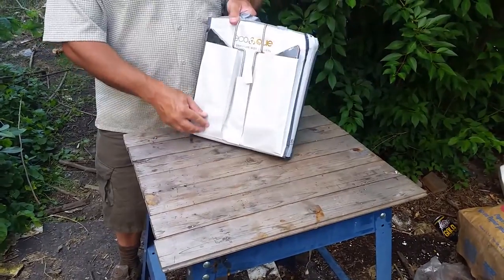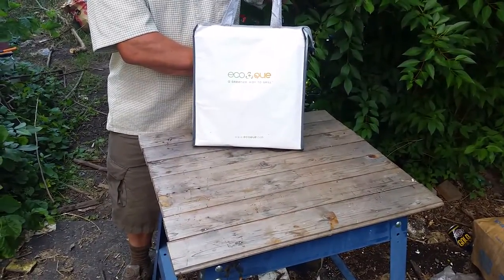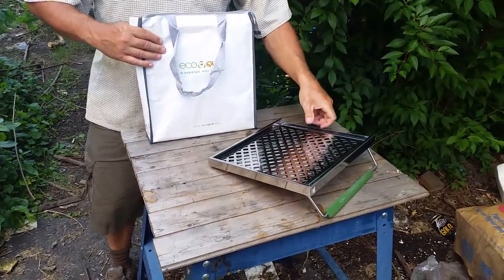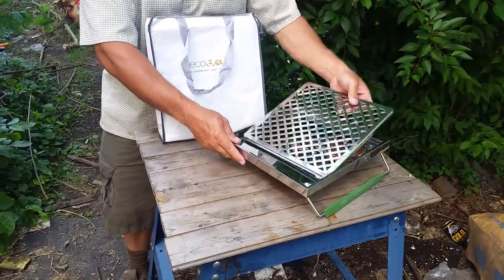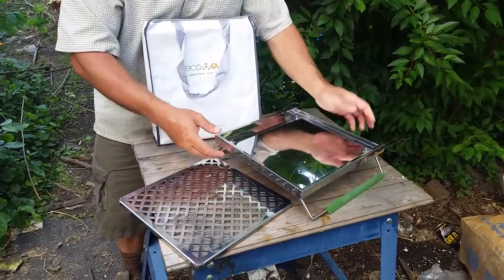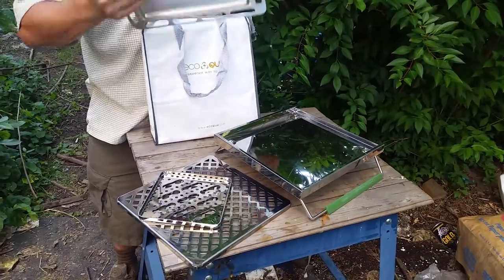All right, we're going to take a look at the EcoQue. I've been wanting one of these things for a number of years now. It used to be called a Pyromid. I think Pyromid went out of business, and I can't remember all the details, but a buddy of mine has one of the original Pyromids, and he just loves it. It's a portable charcoal barbecue. Supposedly, you can set this up on your kitchen counter if you want to, because of the nature of the stand. Heat goes up, so that's separated from any surface you're on. Although I'm not sure about burning that kind of combustible inside your house.